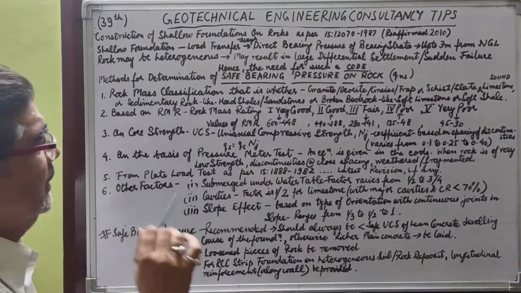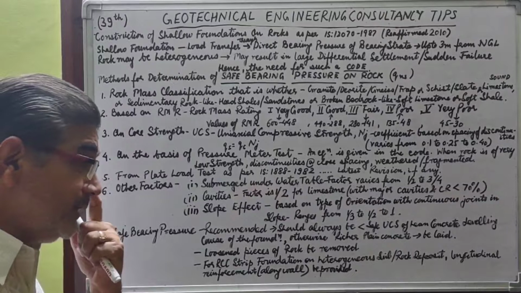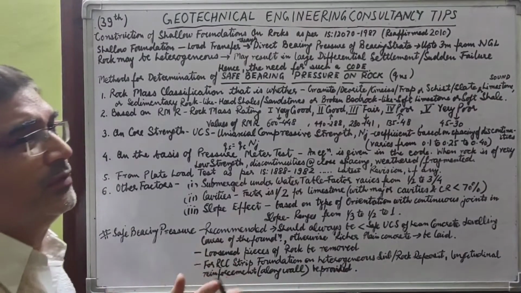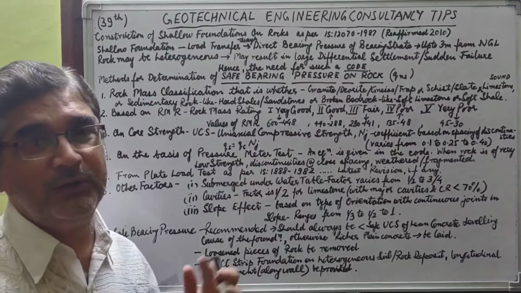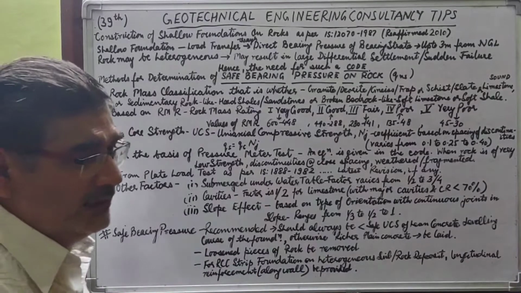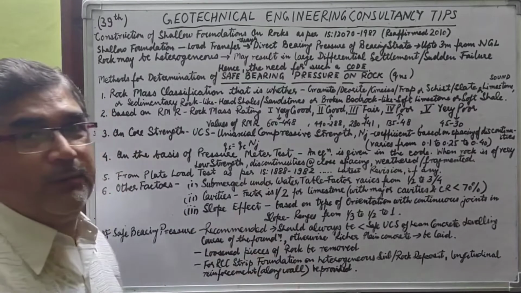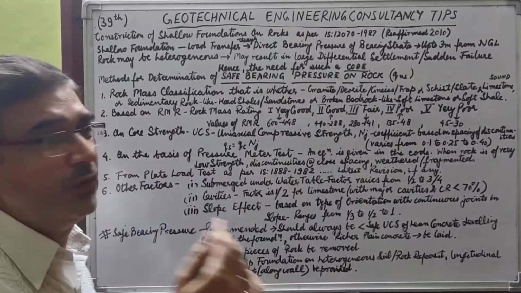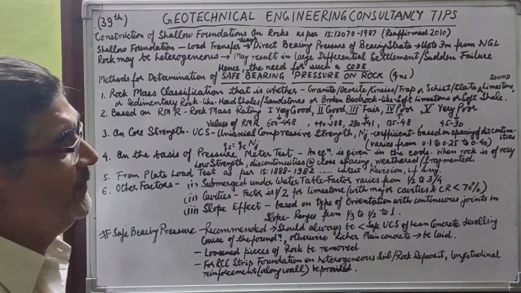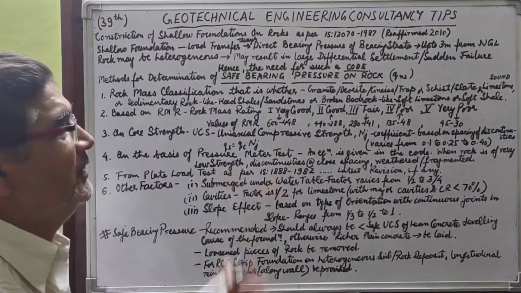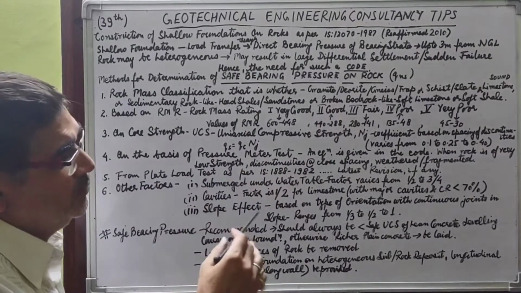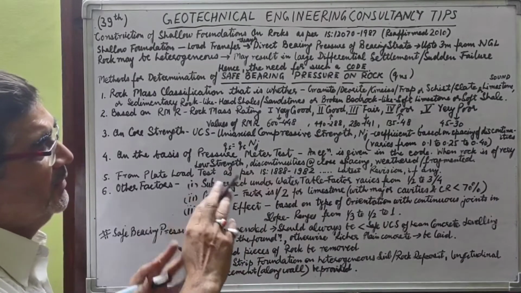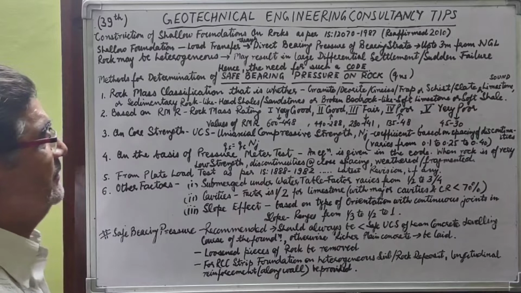So now, whenever we go to any rocky site, the main 3 or 4 tests which are done on the cores collected from the site are uniaxial compressive strength, point load strength index test, and on field core recovery, rock quality designation, and few other relevant tests. But I will be covering those in future lectures of mine when I connect with this rock part later on in my series.